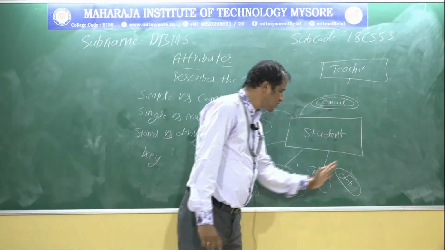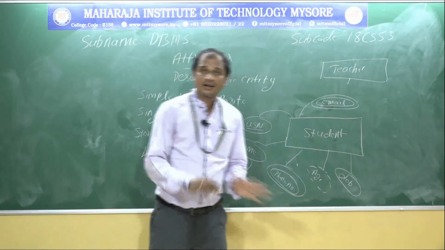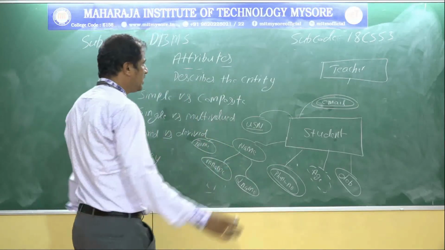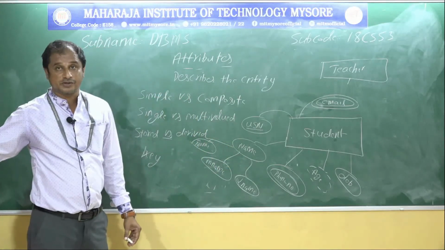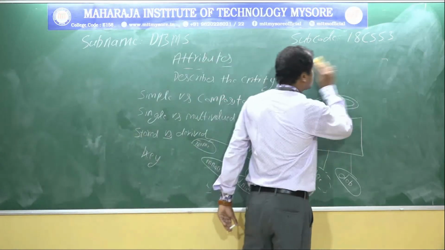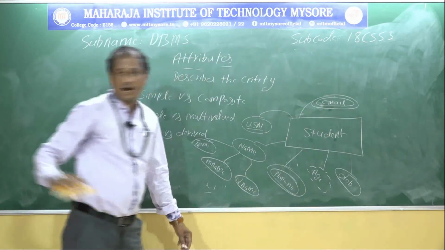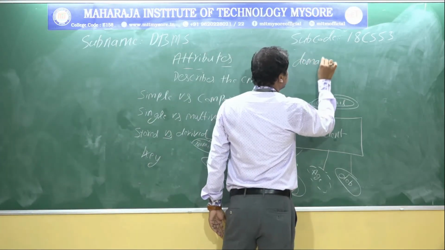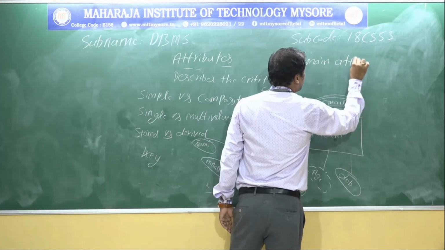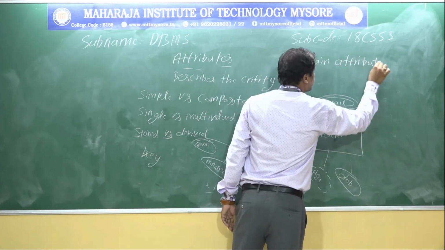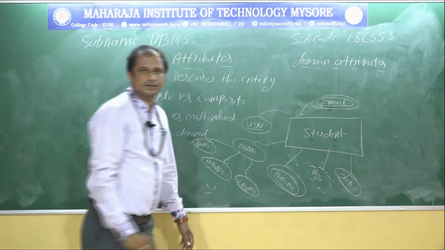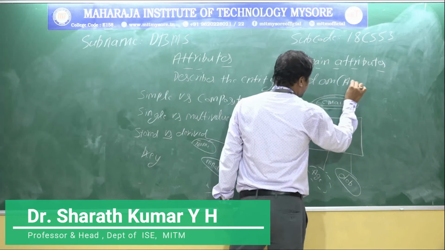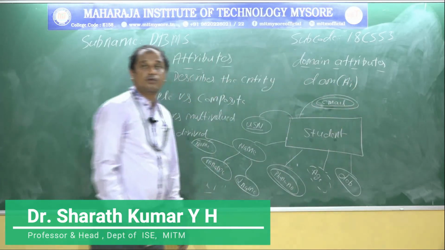So this is the small representation that shows how the different attributes can be represented. Then I have another one, the domain of attributes, because every attribute must be specified with a domain. If I write domain of A, it is the domain of attributes, for example for age.